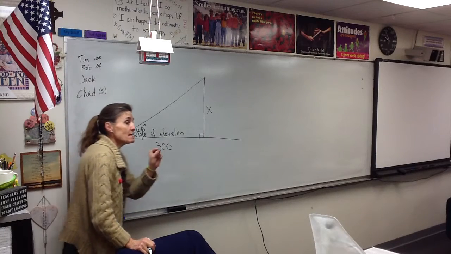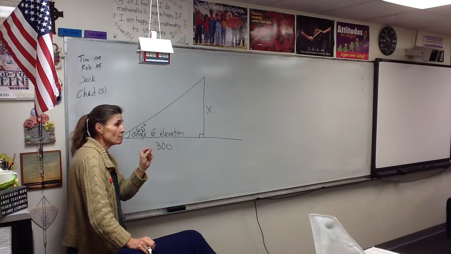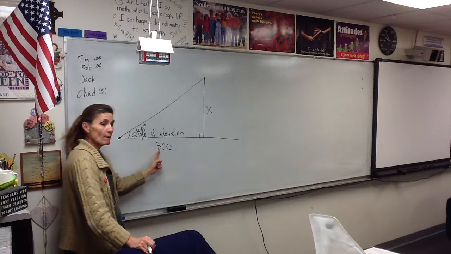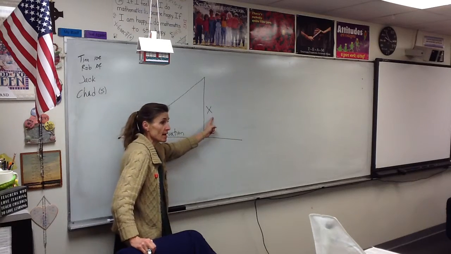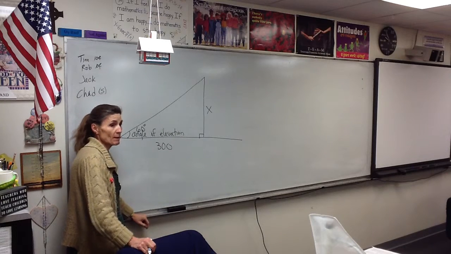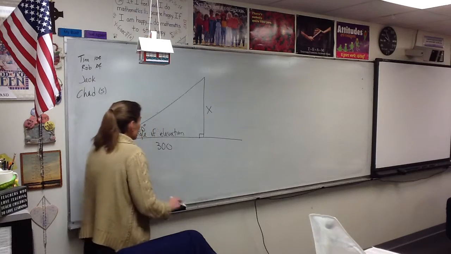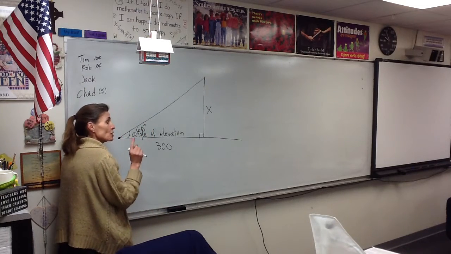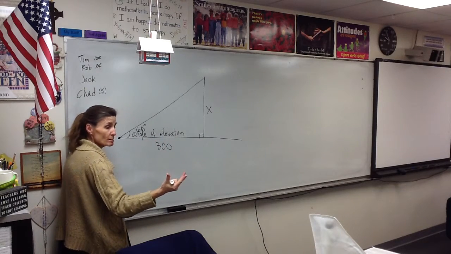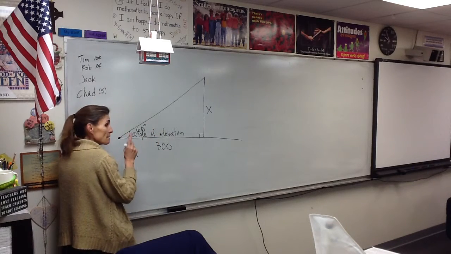Now, I want you to read problem 1. Shh. I shouldn't hear any talking. I want you to read problem 1. I want you to look at where I put the 60, where I put the 300, and where I put the X. Does all that make sense to you? Because you have to be able to do that by yourself. Then, you need to figure out which trigonometric function, sine, cosine, or tangent, is appropriate in this problem. So think about it now.